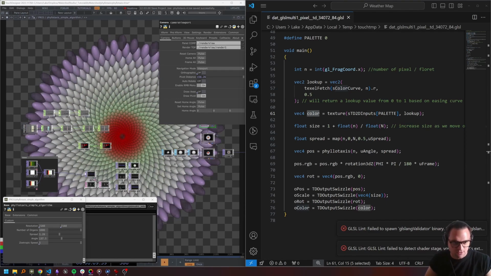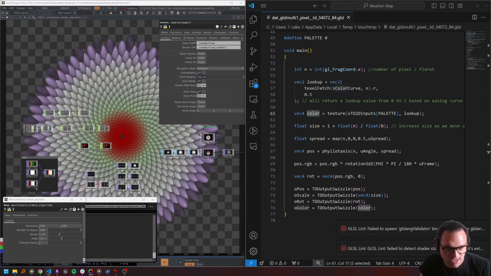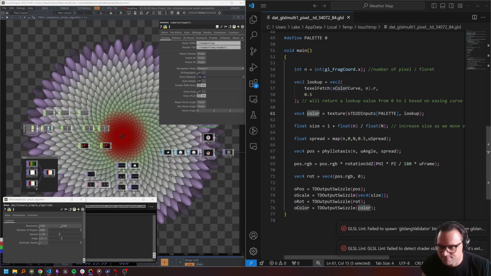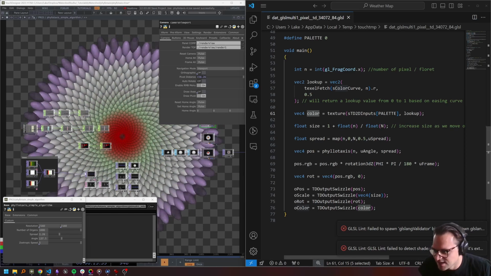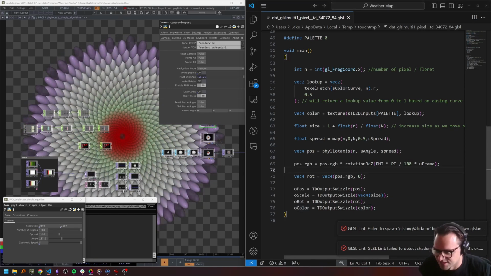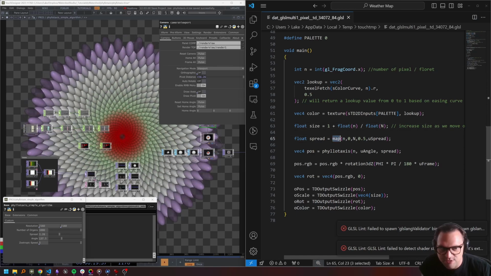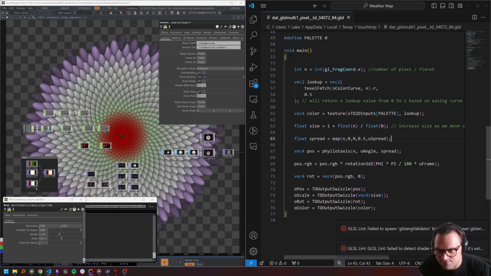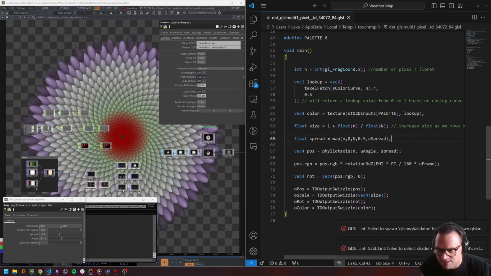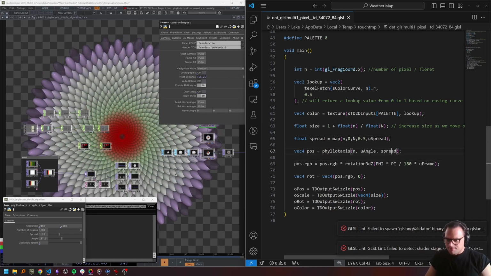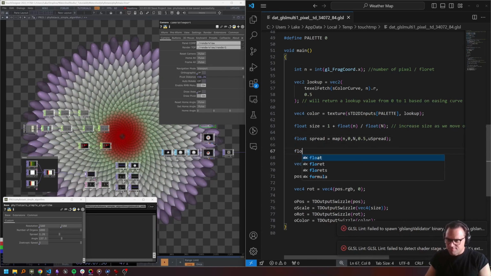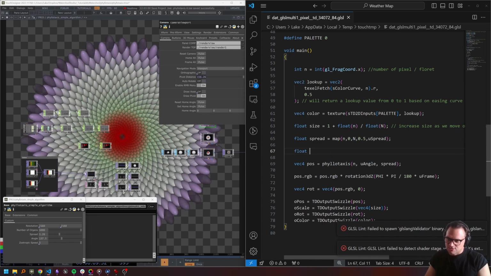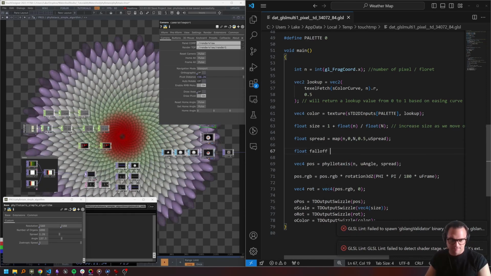is a fall-off curve for our scale. And we can probably use it for the color too. So we can use, I think, another float. I'm just going to call this falloff.